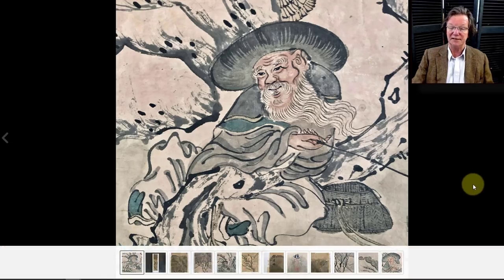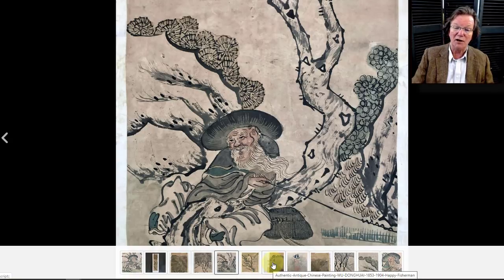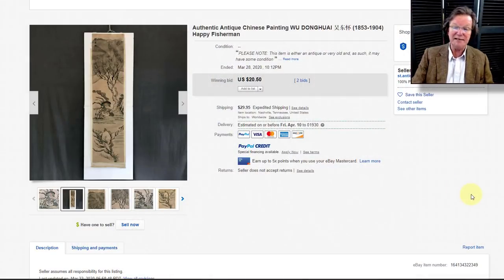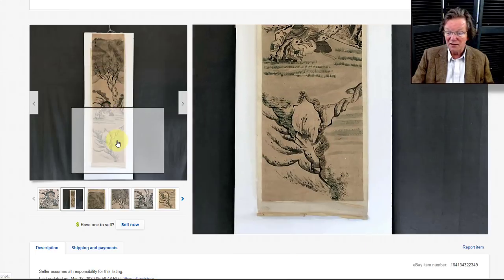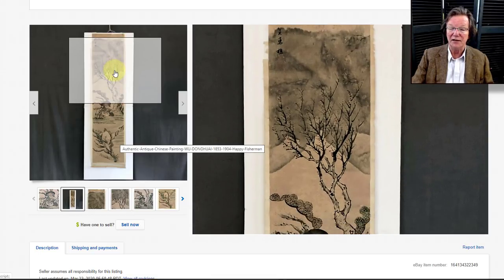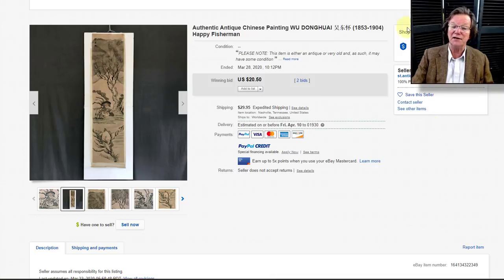Then there was a remounted ink-work painting — the seller had two of them up. It had been remounted but looks like an old later 19th-century ink work in the style of brush work done in mid-to-late 19th century, with trees sort of dappled on. This went very reasonably for $20 plus about $20 in shipping. If you saw it last week and thought you'd come back, somebody bought it for $20. It looks like it may have had some relining and a cloth back added at some point.